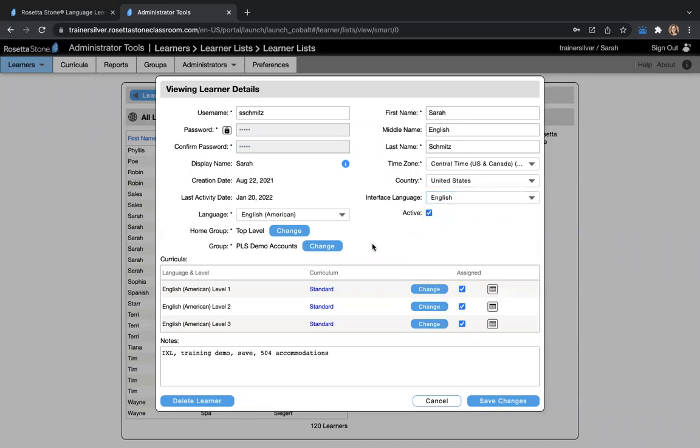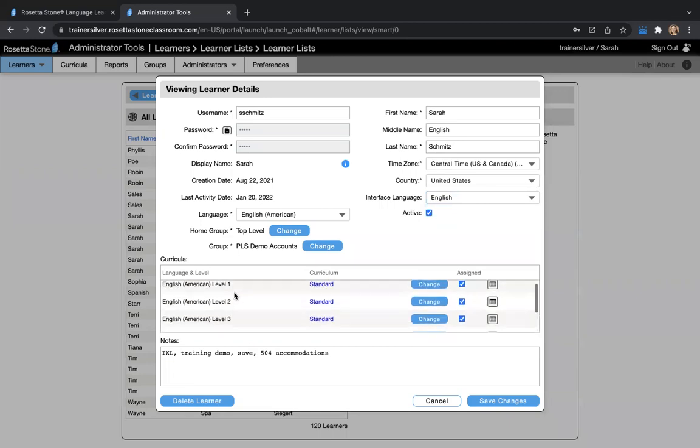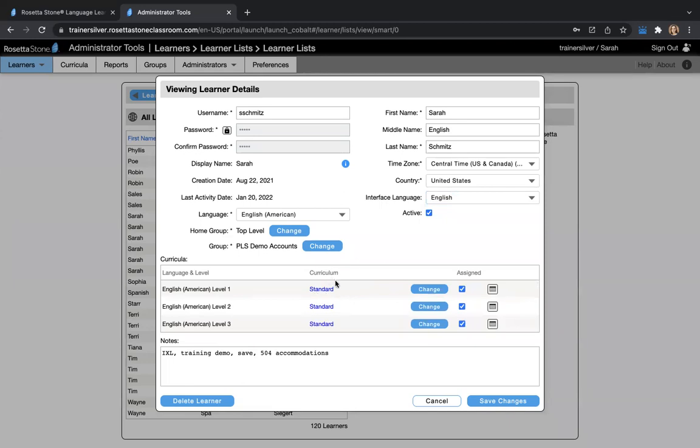The other thing I want you to sort of think about in terms of customizations to the student experience is their curriculum mode. So if you can see in this curricula box down here, I can see for each of these levels, so English American level 1, level 2, 3, 4, 5. In the center, it says in blue, the curriculum is standard. So standard, standard, standard for all of them. Standard is the default curriculum setting that all students are placed in when they first are registered in the program. Standard essentially means that there is a balance between the amount of reading, writing, speaking, and listening questions.